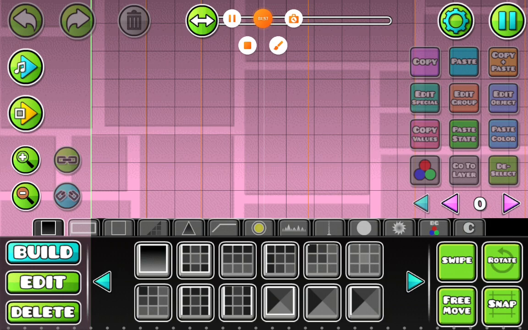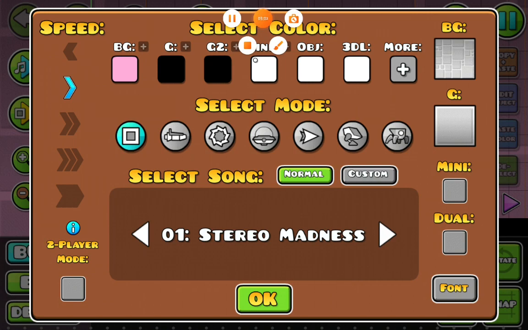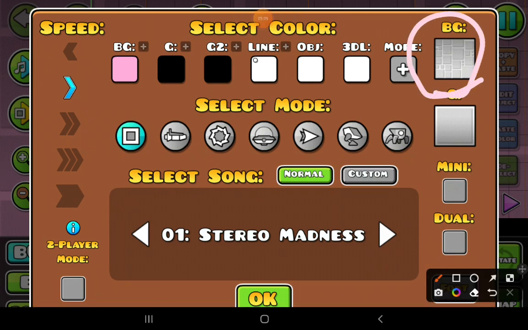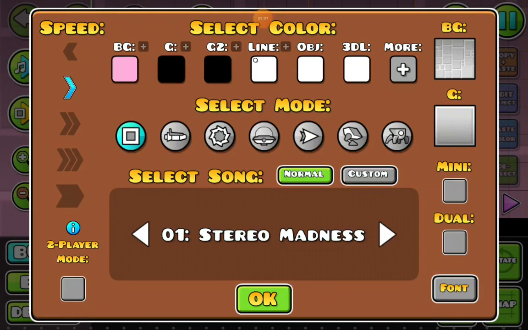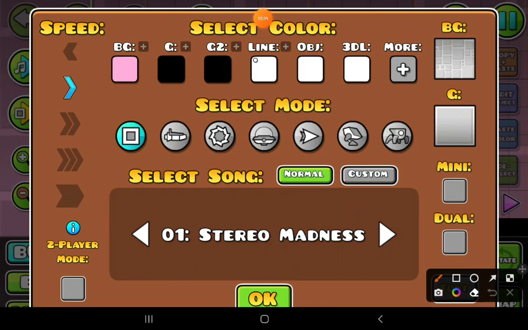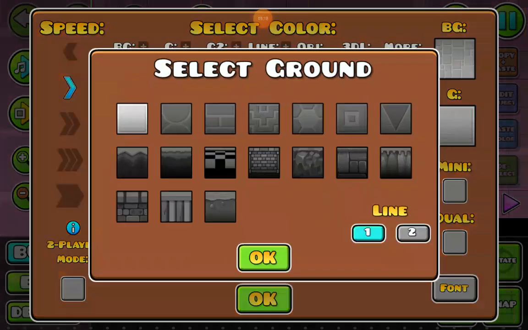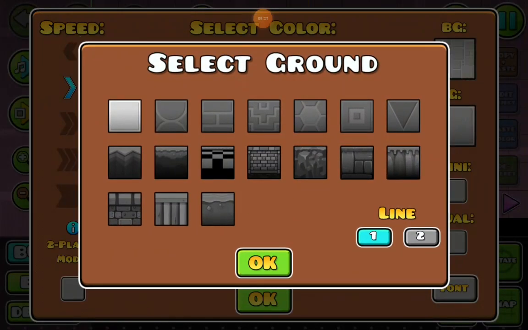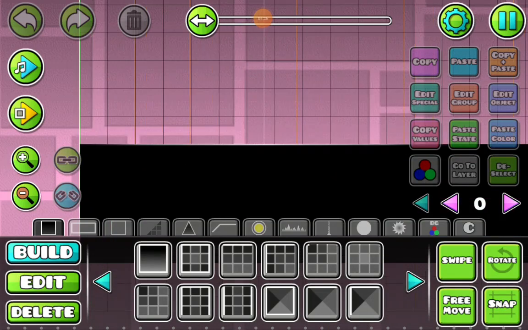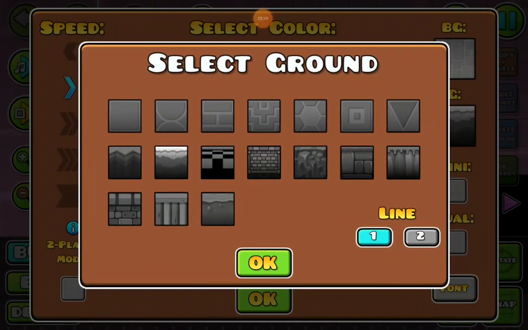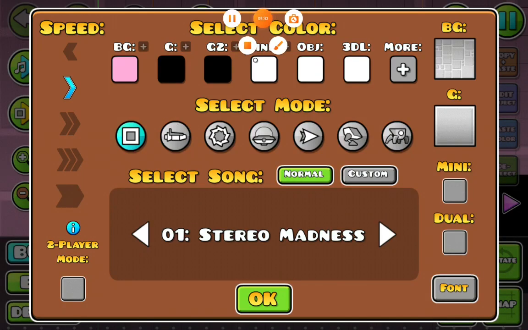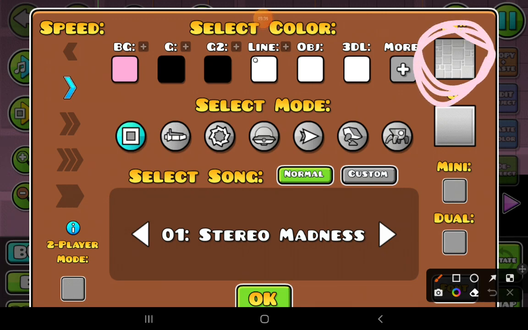So what you guys want to do is go back to the settings tab. And then you guys will have to click on this BG thing. Click on that. Not the BG sign. Do not click on the BG sign. It does nothing. Click on the background kind of picture. And it does the same with the ground. The grounds are not that modern. But if it's all black and you choose a different ground, it doesn't show up. So then you guys can go and click on this as I said.